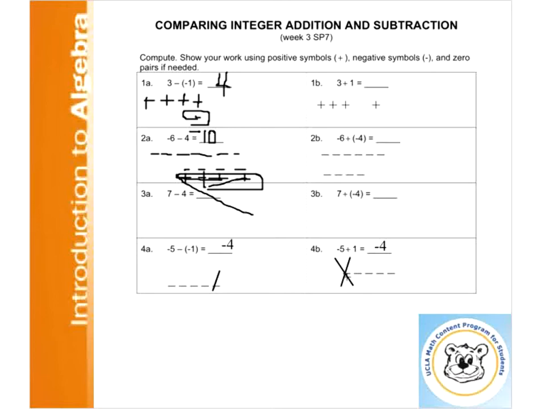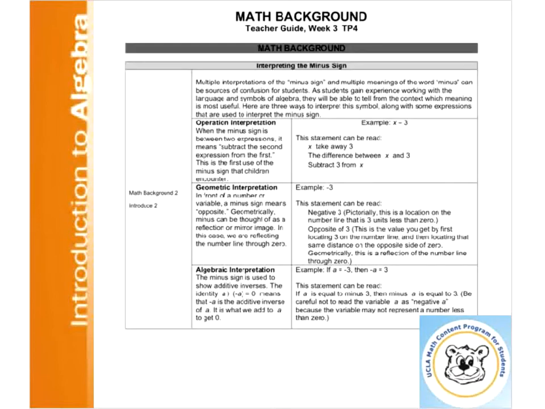All right, good. And let's see, there's one other page that I wanted to share with you. This is actually a math background from the teacher guide. It's TP4, week 3. And it gives you some information about how the minus sign is interpreted. We don't have very much time today, but this is definitely a page that you want to look at. Maybe not something that you want to share with your students, but definitely useful information for teachers. So please be sure to look at that in your teacher guide.